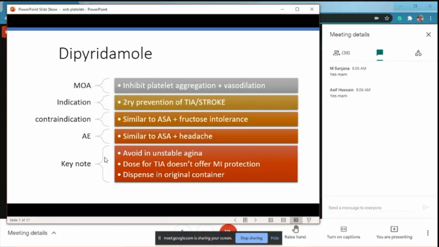We cannot. Unlike aspirin, which we can chew, as it's available in chewable form. But with the dipyridamole and aspirin combination, we cannot crush it or let the patient chew this tablet. In patients with dysphagia, difficulty swallowing, we cannot even crush it and administer it. Can we administer it through the nasogastric tube? No, we cannot. So that is another thing you have to remember. Okay, so it's really easy, the dipyridamole.